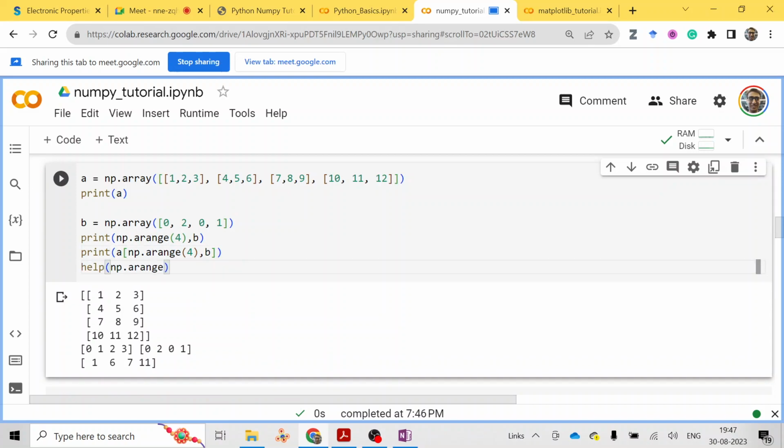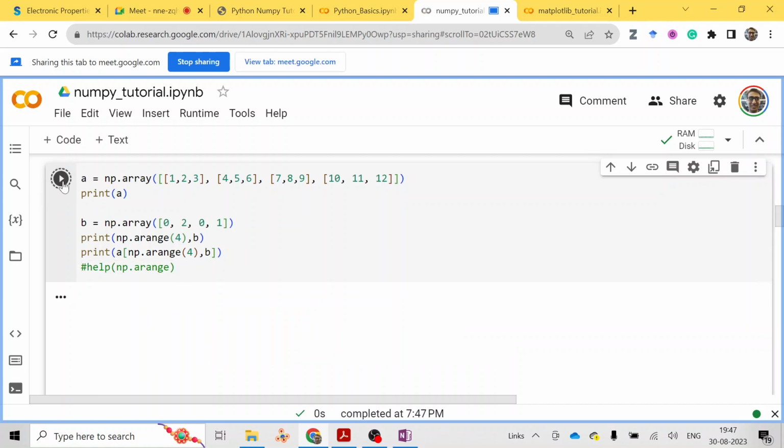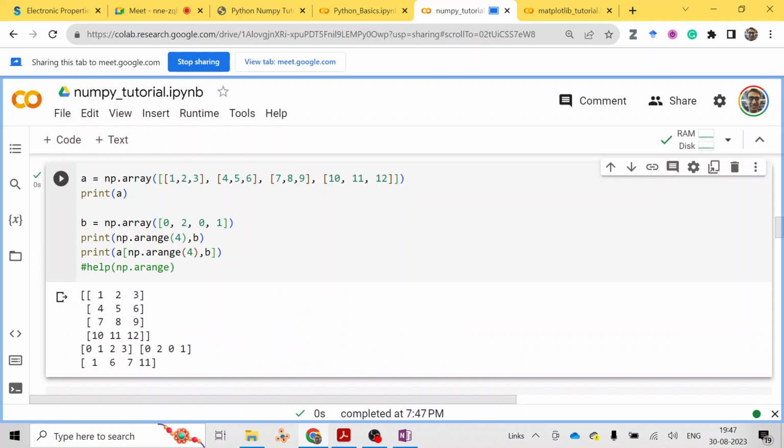The help command tells you that it is an array of evenly spaced values. So what np.arange gives you is an array of evenly spaced values. And you can go to the documentation and learn more about it, but just reminding you that you can take help with this.